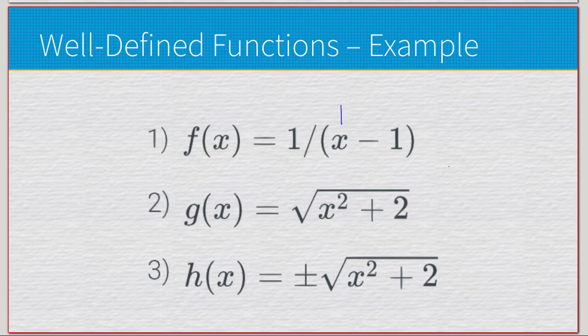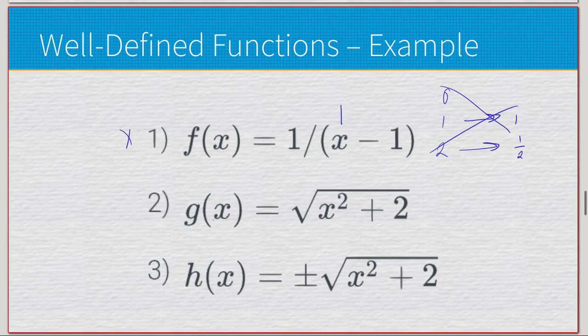But in terms of if you wrote this down as an arrow diagram of 0, 1, 2, 3, let's do 2 just real quick. 2 would map to 1 over 2. 1 would map to 1. 0 wouldn't map to anything. So we have some input that doesn't map to anything, therefore it cannot be well defined. No, this is not a well defined function. Let's take a look at g of x.